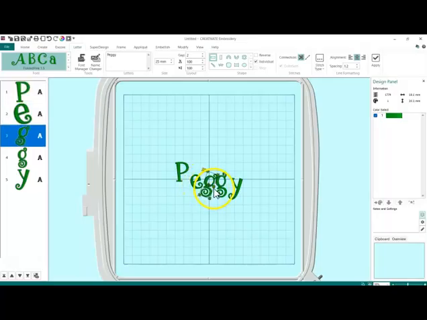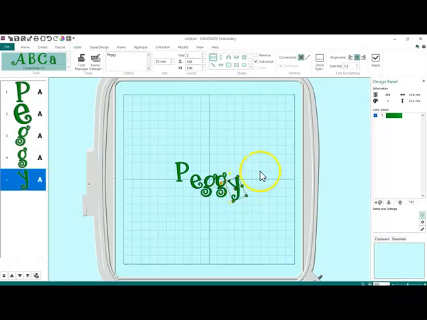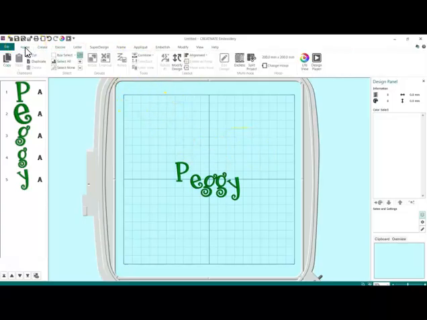So maybe I'm doing a kid's apron or something and I want a little funkiness to the lettering. There you go. And once you've got that done, you can go to your home, and I'm going to combine all.